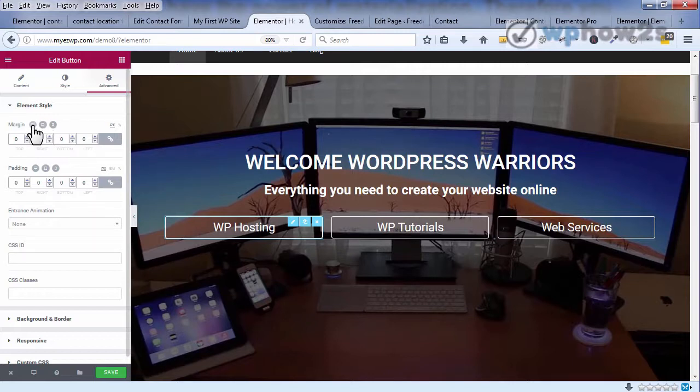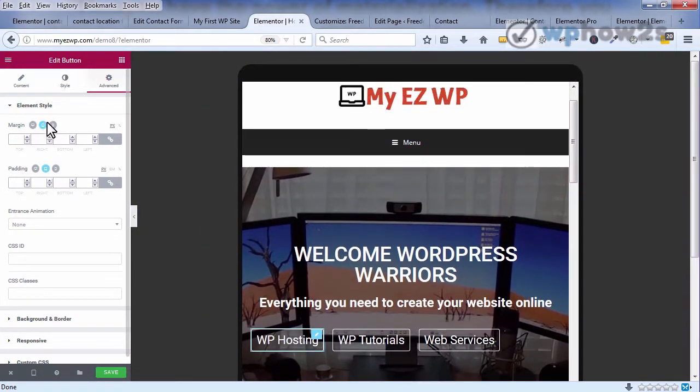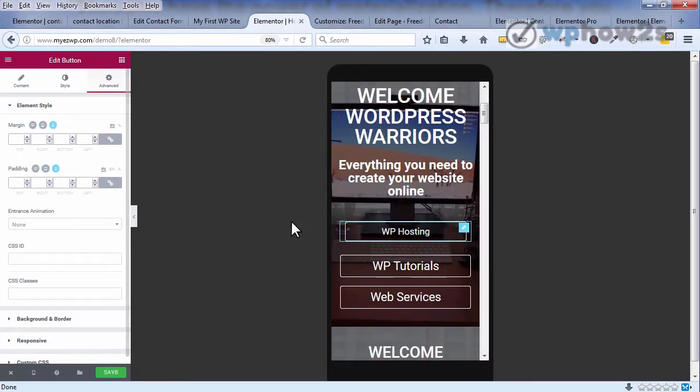By default, it's going to be the desktop, and that's going to be the value for the mobile phone and tablet. But if you wanted to change it just for the tablet view, click on the middle icon, and it'll be highlighted in light blue. That means that if we change the margin and padding, and remember we're editing the button right now, if I change the margin of that first button like this, we're doing it just for people that are viewing it on the tablet view. So it wouldn't apply to the mobile phone view. See, if I click the mobile phone, it's back to the way it was before. Well, it should be anyway.